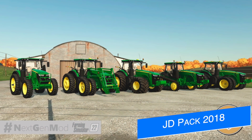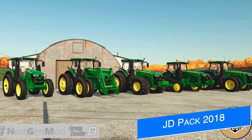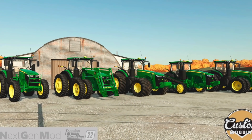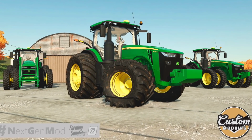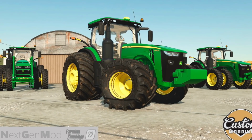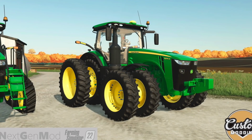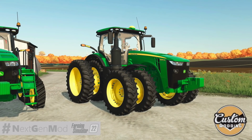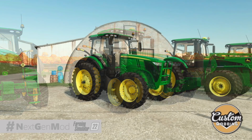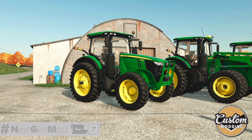Starting off today with something very exciting, the John Deere Pack from Custom Modding and Dennis Farms. This pack is going to be for all platforms and will include the 2018 models of the John Deere 7R, 8R, 8RT, H480 front lower, and the Lincota stock roller. Later down the road, they're going to be putting the Demco Sidewest tanks in the game as well, but that's going to be a separate mod. However, those tanks will work with this whole pack.